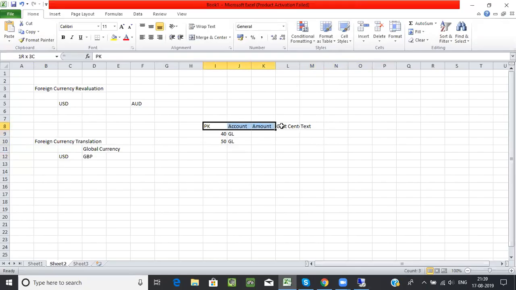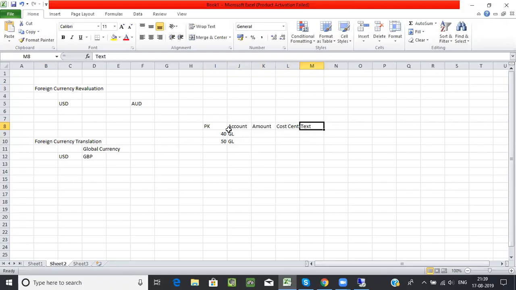So this layout is nothing but your account assignment model. You can change this layout. Suppose I don't want cost center, I want profit center, you can do that. Or I want both cost center and profit center, yes, you can do that. I don't want text, you can remove it.